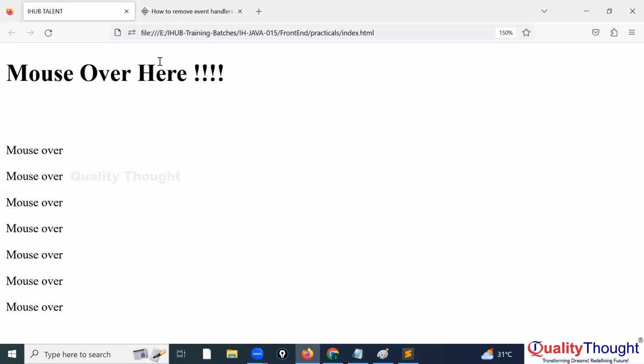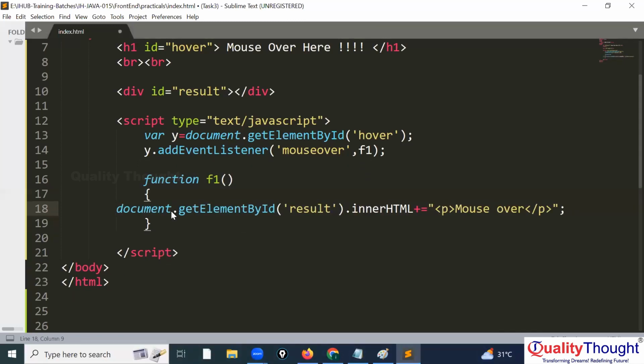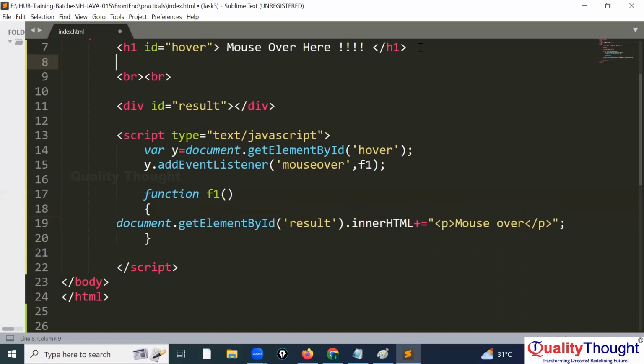But I want to stop this event handler. I want to break this event handler. So that's why we need to remove the event listener by clicking a stop button. So what I'm going to do now, this code is already available, it is yesterday's code only. So here I'm taking one button. What is the button name? Stop. On click, which function am I taking? Stop. Okay, stop I have taken.